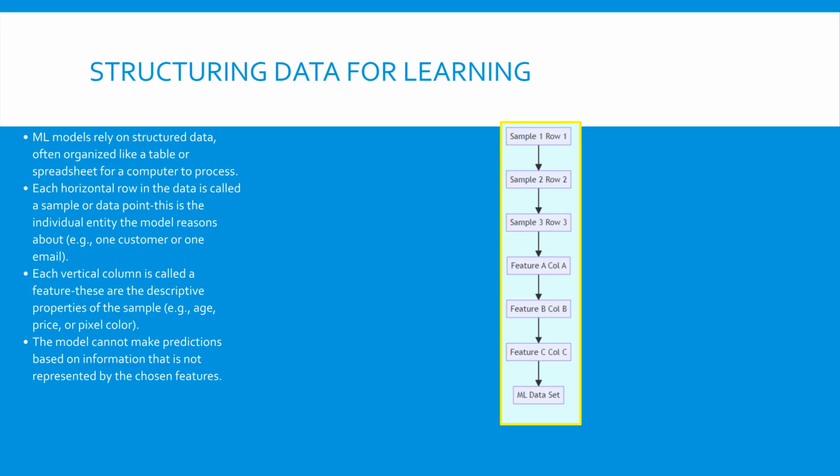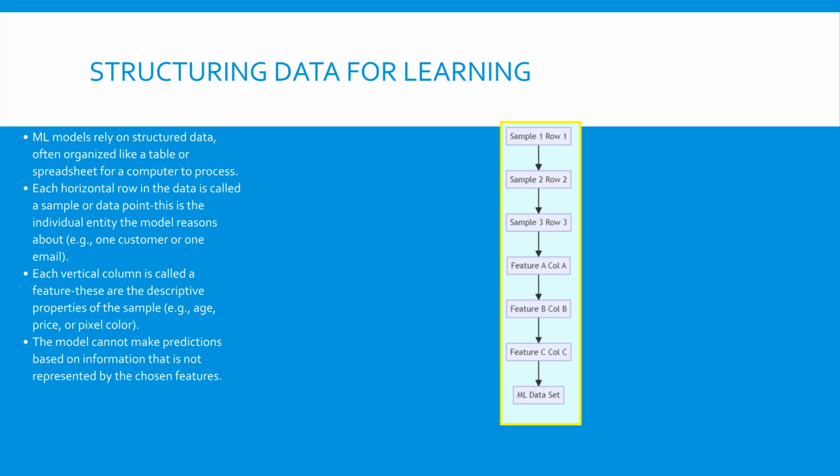The sequence of commits on the master branch represents the individual samples or data points, the rows of your dataset. The side branch labeled features represents the descriptive properties, the columns, such as feature A, B, and C. When these paths merge, they form the complete ML dataset structure required by machine learning algorithms. This structure is necessary because it tells the computer what entities exist and what properties, features, describe them, ensuring the model has the information needed for training.